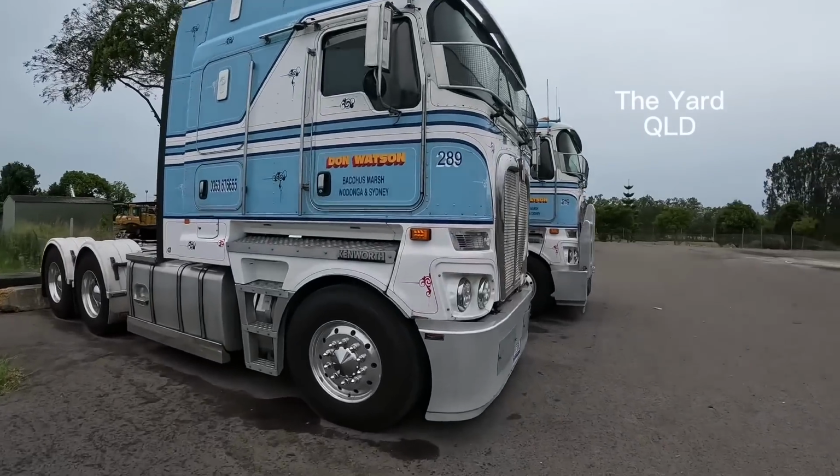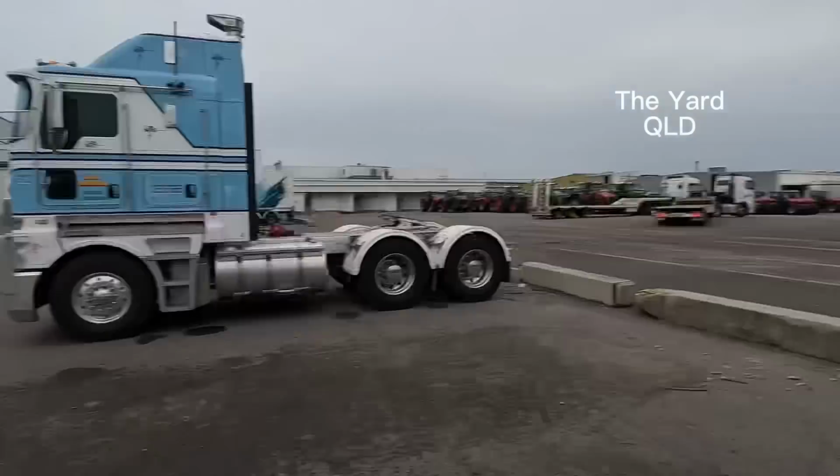We'll start at 3 o'clock today, so I've got to go back into the yard in about 5 hours. I dare say I'm going to Inverell. They got the truck. Not sure what's going on over here. Probably about 200 tractors sitting in that yard there.